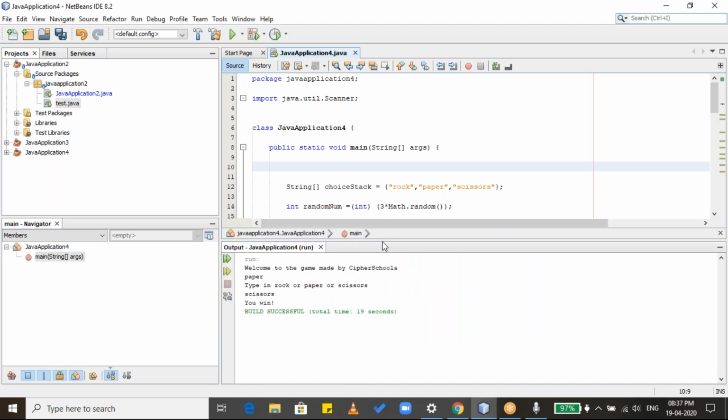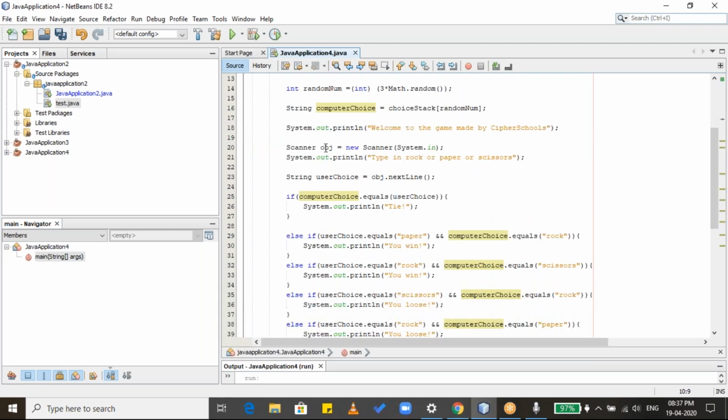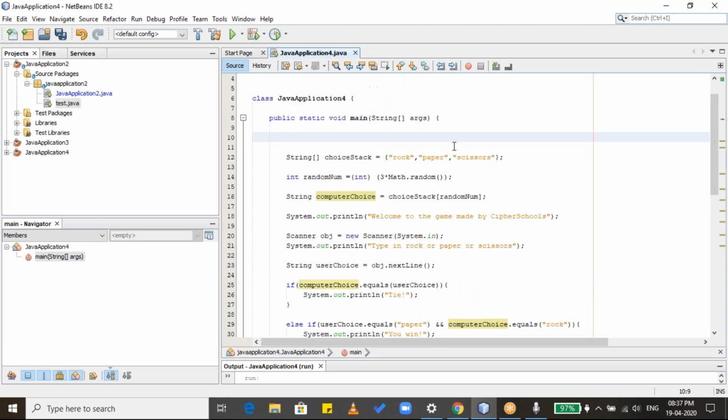Okay, now what I'm going to do is use this do while stuff. I'm going to wrap the entire stuff into do and while. To do that, I'm going to create a variable called rerun. You can give it any name, ABCD, Anurag, CipherSchools, or anything.